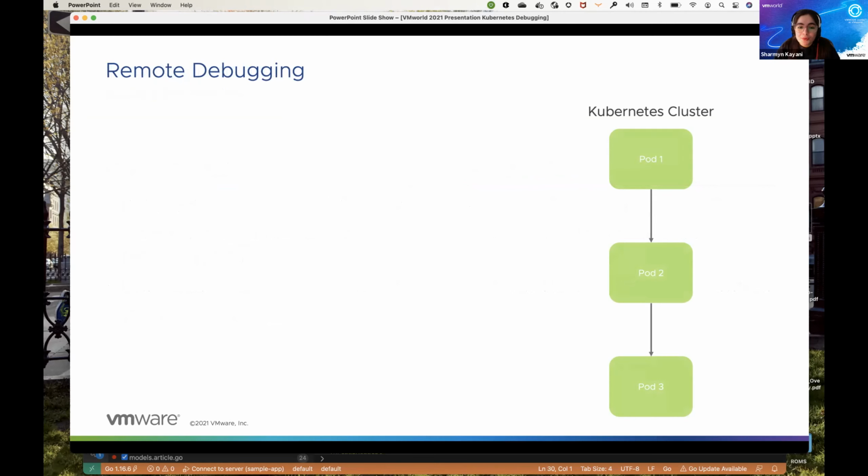Absolutely, Mark. So what Mark has shown you on this slide is essentially a web application we're running remotely. That could be any remote Kubernetes cluster that we've got set up. As part of that cluster, we've got multiple separate pods running. Each one of those pods is in charge of one of the services of that application, and it might be running code specific to that service. So we run the code.